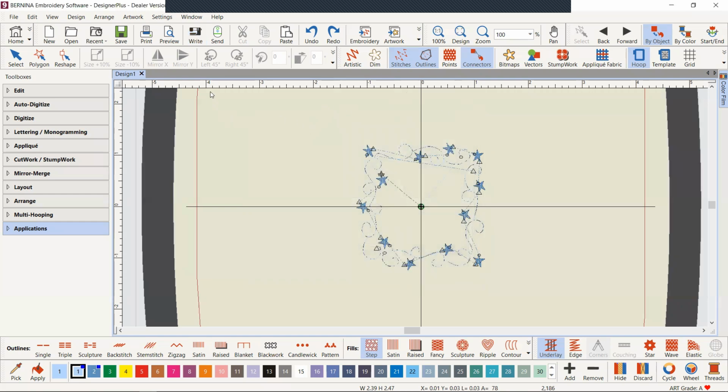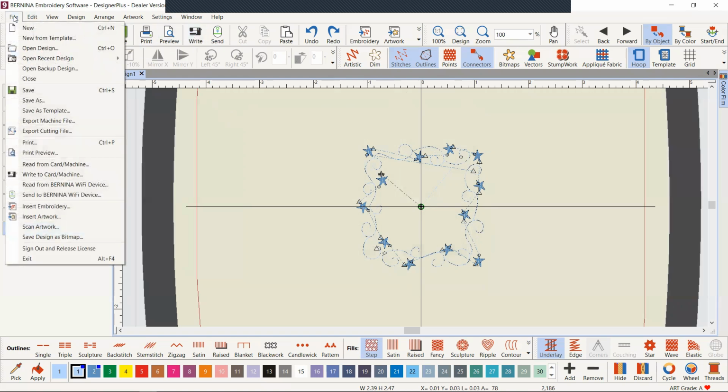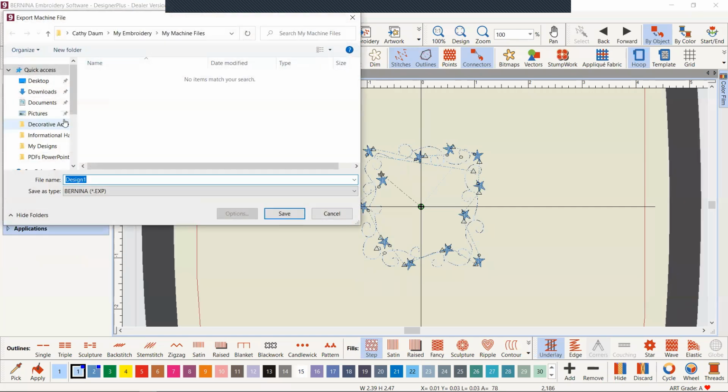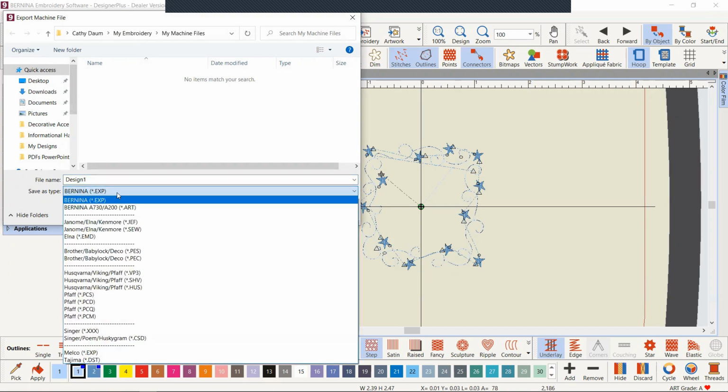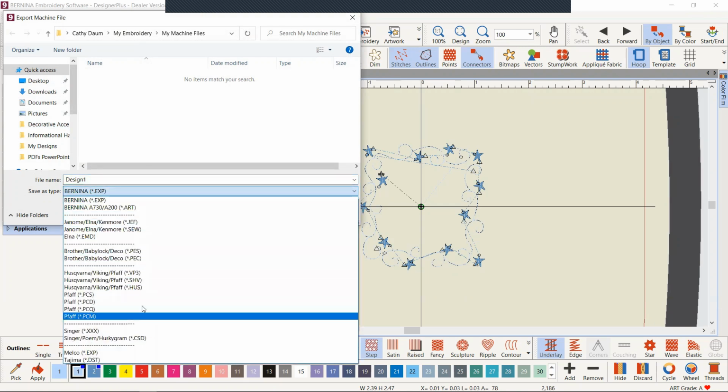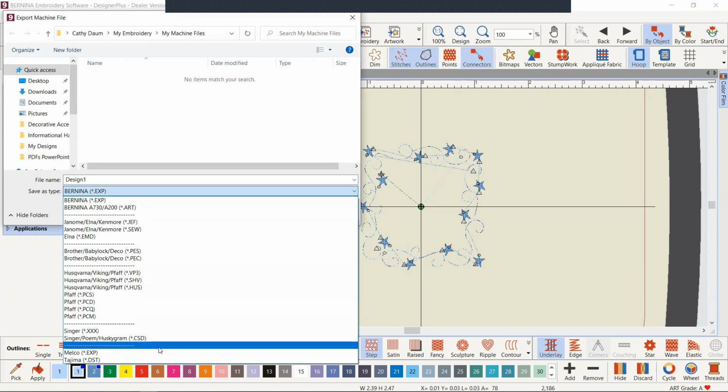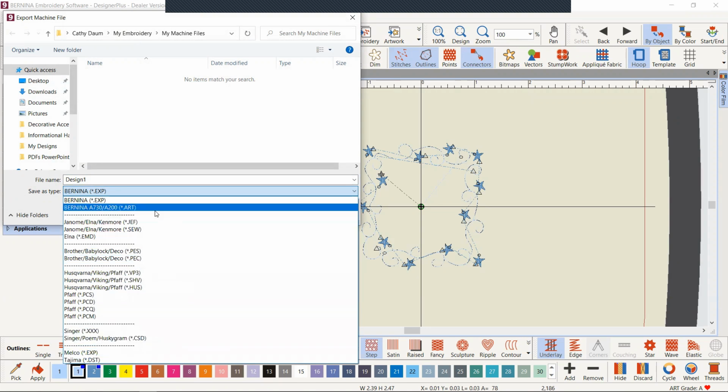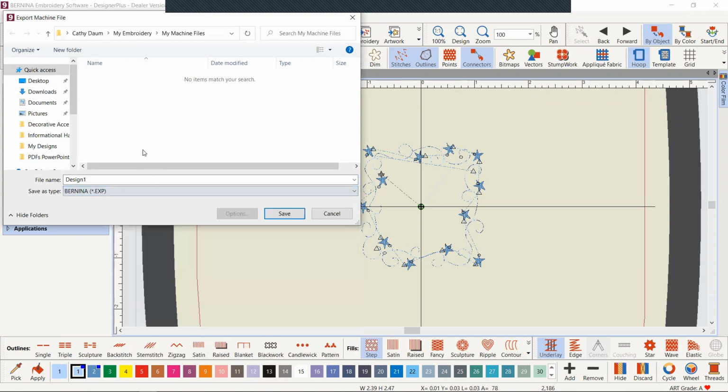Instead of clicking on write, you will go over to file and you're actually going to export machine file. And when I click on export machine file, then I have the option of using the drop-down menu to select whatever machine file I need for my brand of machine and save that to my USB stick instead.